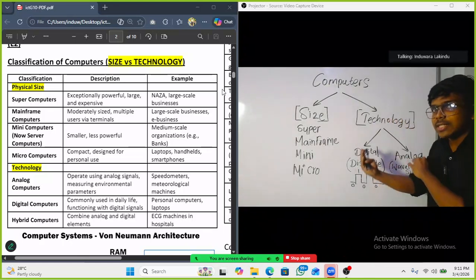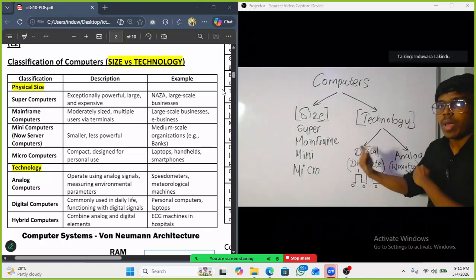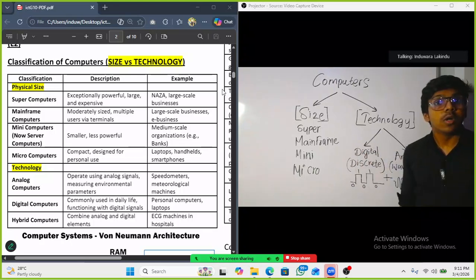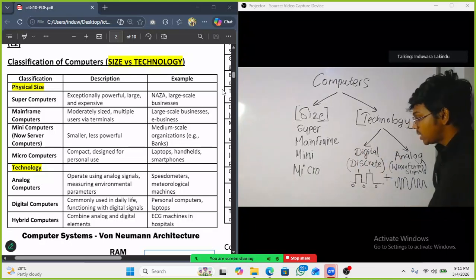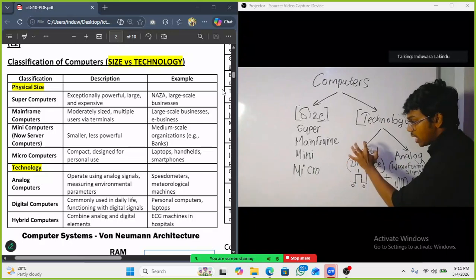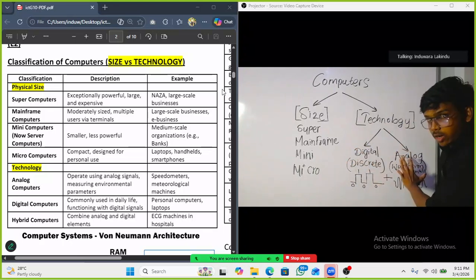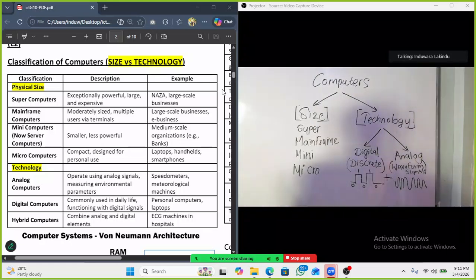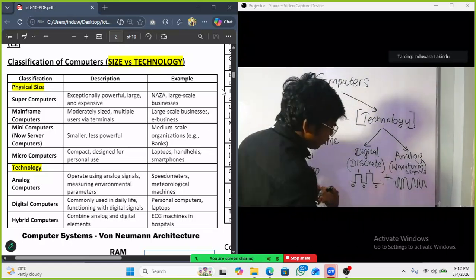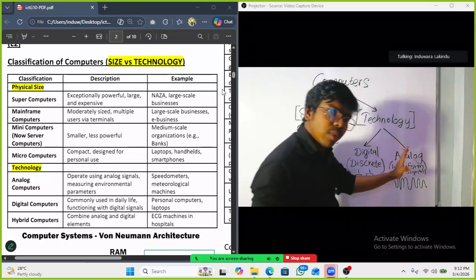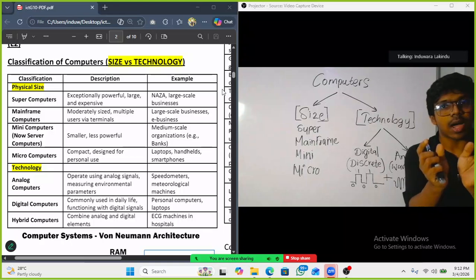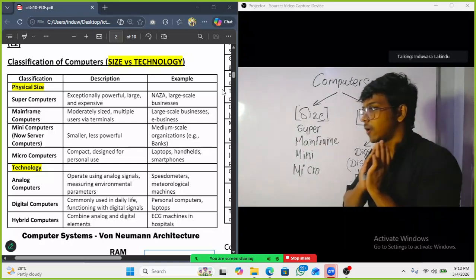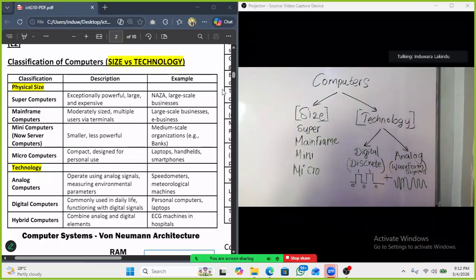Both the signals are converting back and forth to do the communications. That means inside the system, they use digital signals as well as analog signals. Whenever needed, the signal type is changing. That is not required in your syllabus actually. I just taught you that you have another one combining both as a hybrid system. Hybrid means digital plus analog. Nothing big. It's very simple.